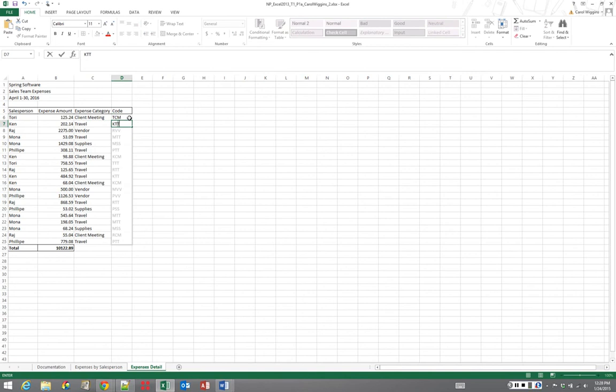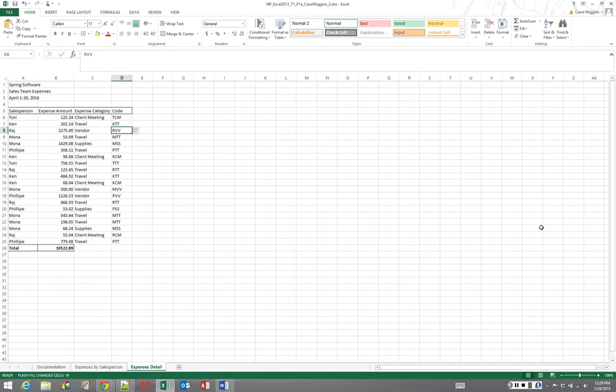This is what's called the flash fill. And what it's saying is that, hey, I'm seeing a pattern in what you're doing. If this is true, then just hit the enter key and I'm going to fill it all in for you. Excel does it for you. It tries to make it nice and easy. And sure enough, that's what we want. So I'm going to say enter, and it's going to fill in all those cells for me without me having to type.